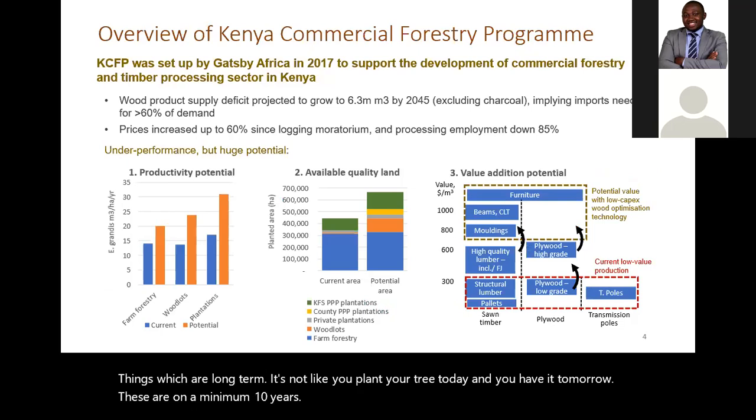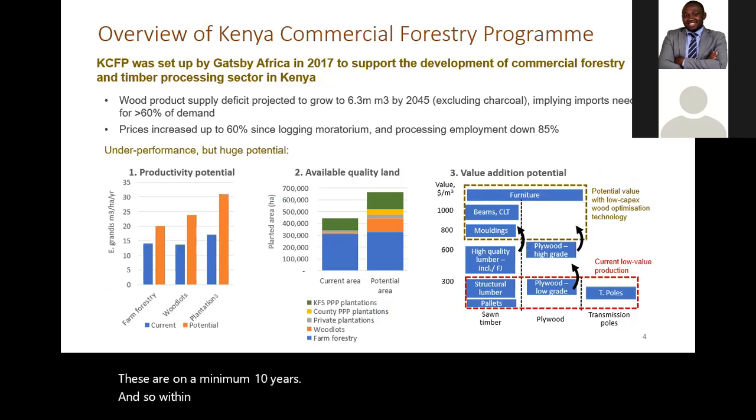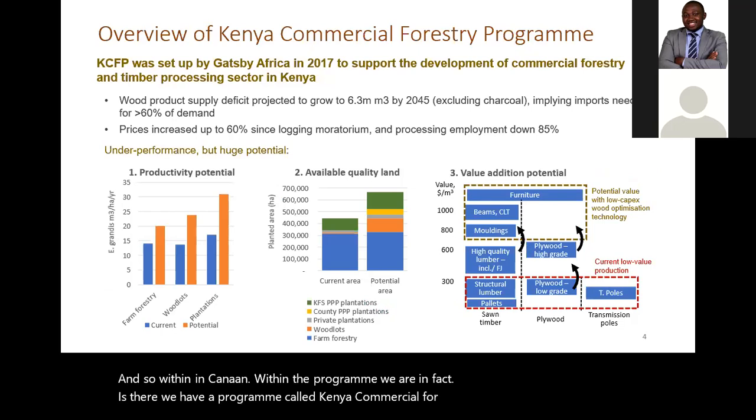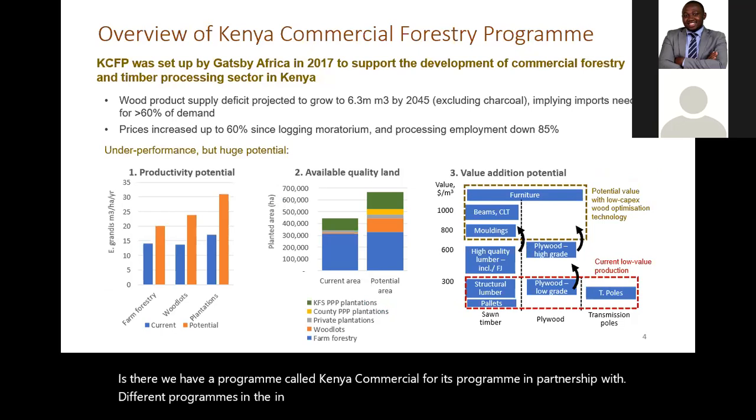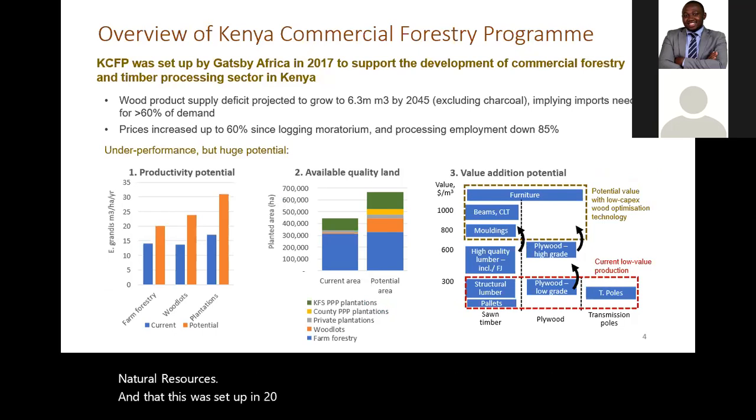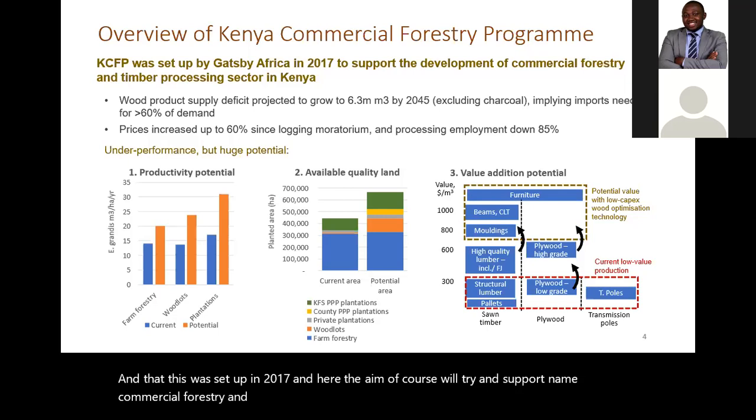And so in Kenya now, within the program, we have a program called the Kenya Commercial Forestry Program, in partnership with different programs in the country, and having an MOU with the Ministry of Environment and Natural Resources. And this was set up in 2017, and the aim, of course, was to try and support commercial forestry and timber processing.